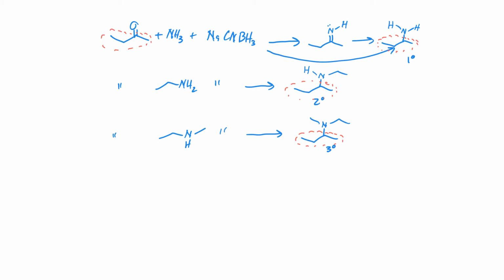And the interesting thing here is that sodium cyanoborohydride is a weaker version of NaBH4. It will not reduce aldehydes and ketones. It will only reduce imines. So we can mix all of these together. The aldehyde and ketone is not destroyed by the reducing agent. Only when we get to the imine intermediate does the reducing agent take action and reduce that imine.